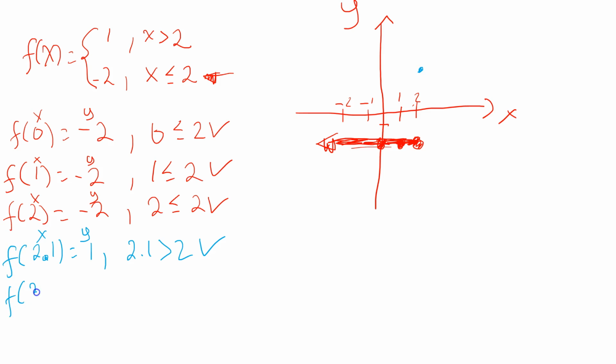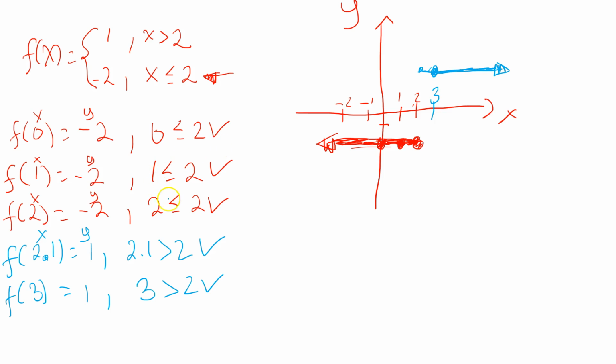I repeat this then. For example, f of 3, that's going to give me 1. And I know that because 3 is greater than 2. In other words, you see how I'm using the upper portion of the function. So for example, when this is 3, I put a point, and then I can continue in that fashion, going all the way to the right, like that. I'm assuming that I can just continue that way, so I just draw an arrow to suggest it, and that's it. What is perhaps the trickiest is what happens at the 2 itself.